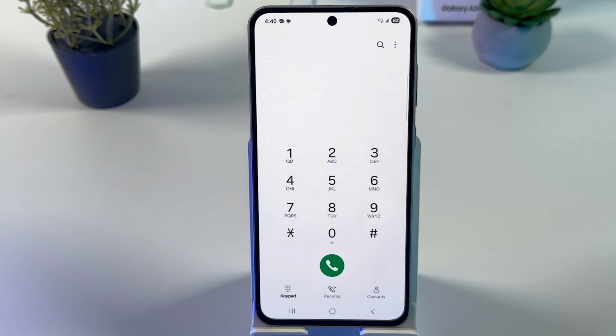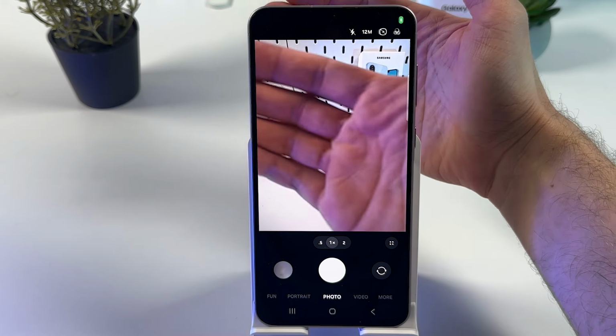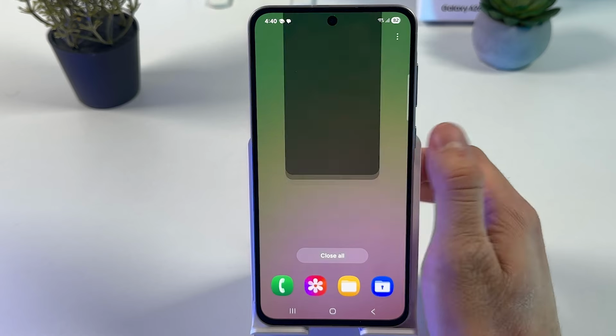Also, do not forget to open up your camera and try out all of the options such as focusing, right? On counterfeit phones, cameras will lack a lot of different options and won't really work correctly.